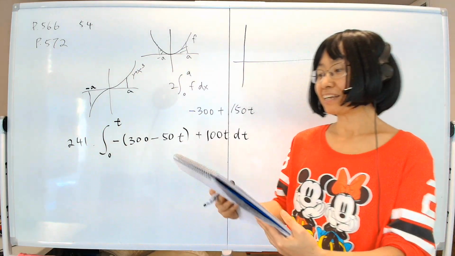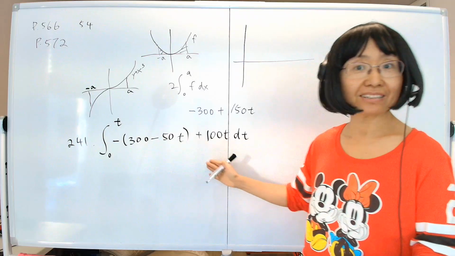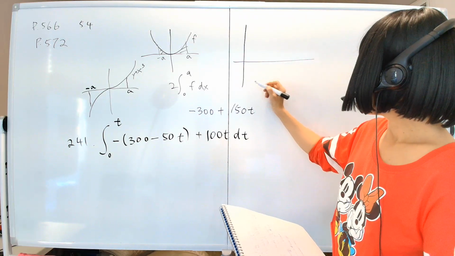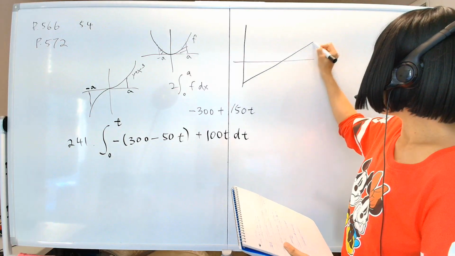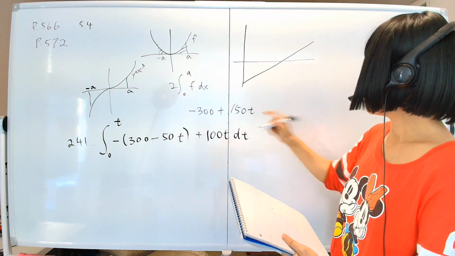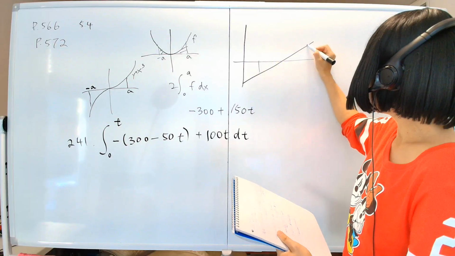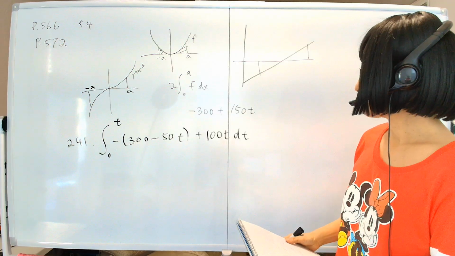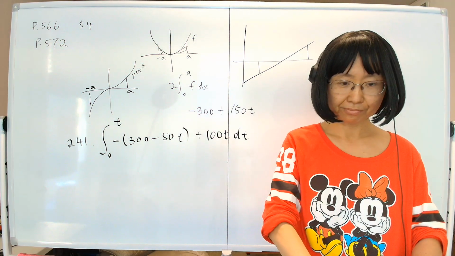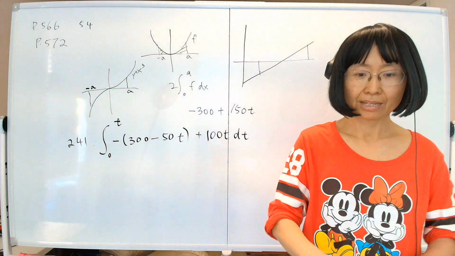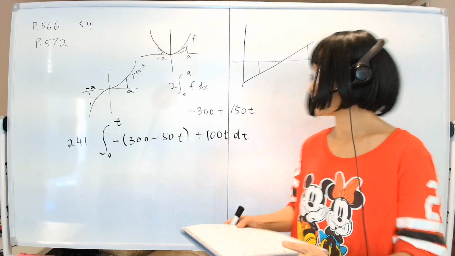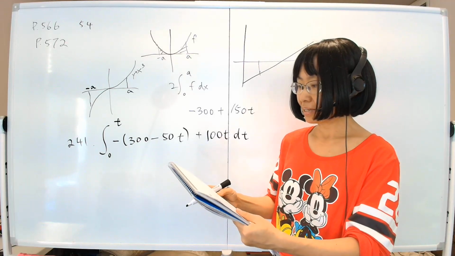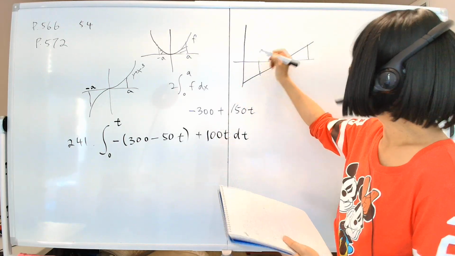fine. And the point is that you can just integrate this thing, right? But I did something like this. I drew the graph of the minus 300 plus 150 t. I'm puzzled as to whether I should show you what I did versus just have you integrate it the old-fashioned way. And so I will just show you what I did, I guess, just for the fun of it.